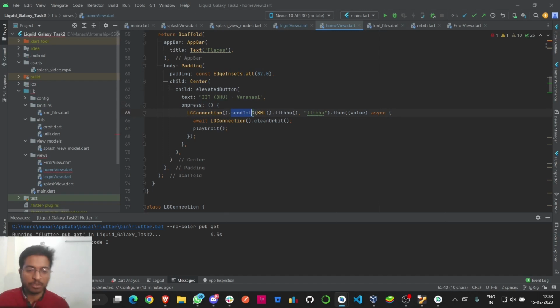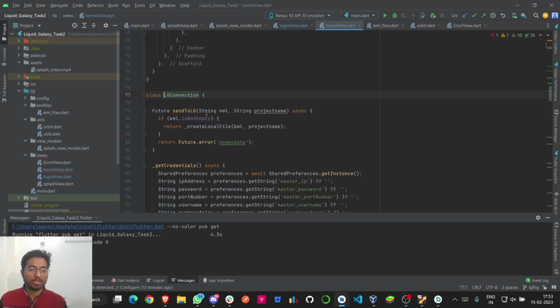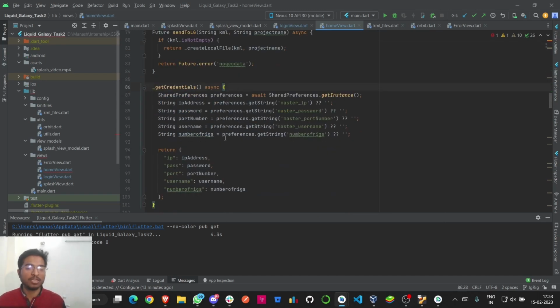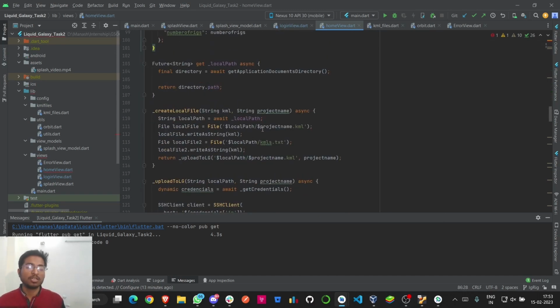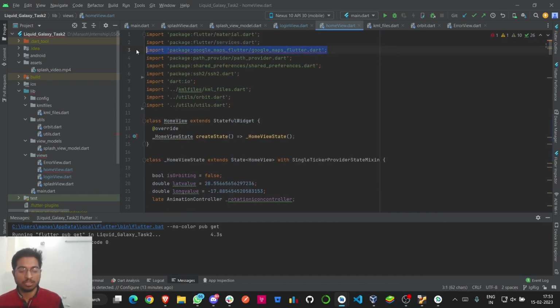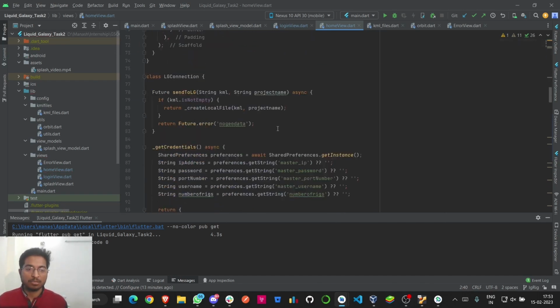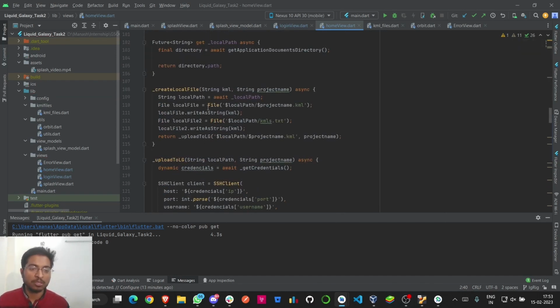In that class, we have this function called sendToLG, with which we are sending the KML file to LG. We first get the credentials that the user has given to us. Then we will create a temporary file. Let me just remove this as well. Okay, so here it is.